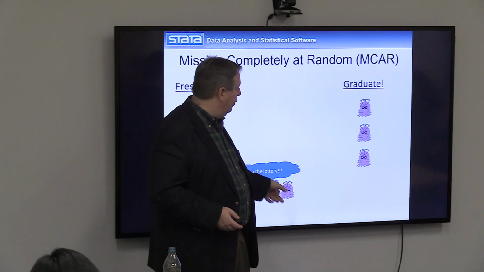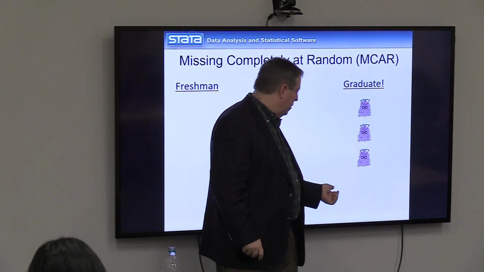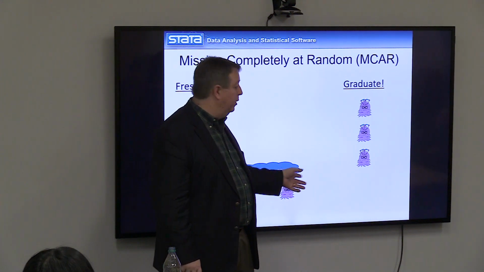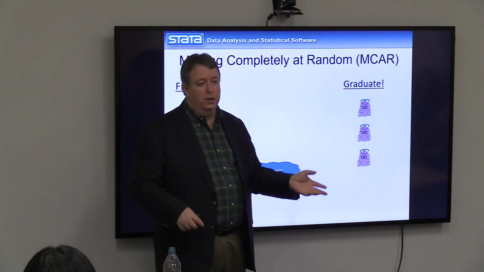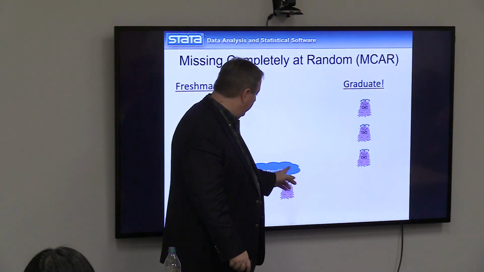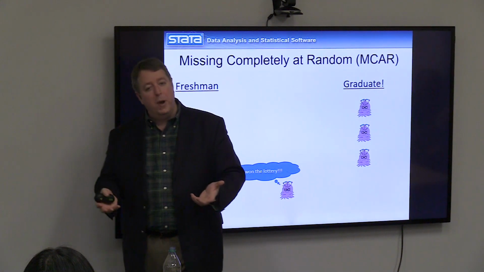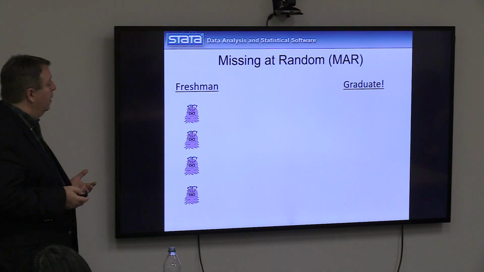But because it's completely random, our sample size shrank a little, so we're going to lose a little power, but chances are those kinds of missingness are not going to bias our sample in any way. Because this person's GPA is not likely to be lower or higher or middle, it's just randomly missing. If that's how all the data were missing, it would reduce power a bit, but it's not going to bias our sample in any meaningful way.